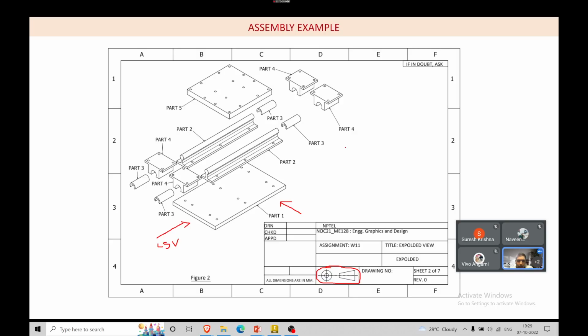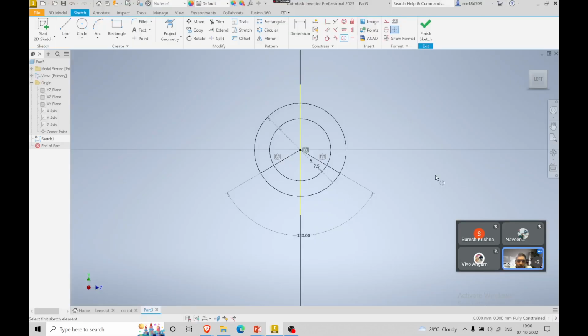So now I'm going to create a dimension between these two. So I'm going to create a 120 degree. So this is not symmetric, so again I will apply the symmetry command. So I select the first line, second line, symmetry about y axis. So now it is automatically constrained.